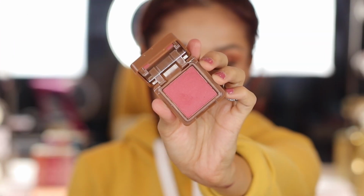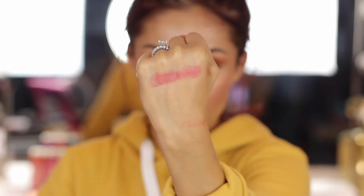All right, so the very first thing we have in here is this little rose gold box, and this is by Stephen Laurent, and it is a blush, I believe. I don't know if this is full size. I love this color. Wow. This is such a beautiful color. This is definitely bringing me fall winter vibes. I'm excited to try this out. This will definitely be in my everyday drawer to play around with.